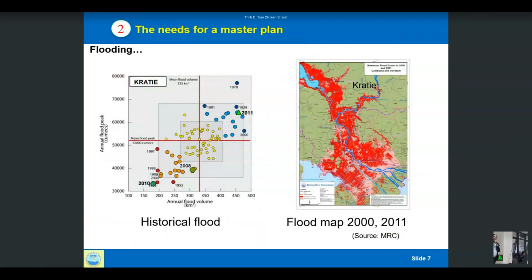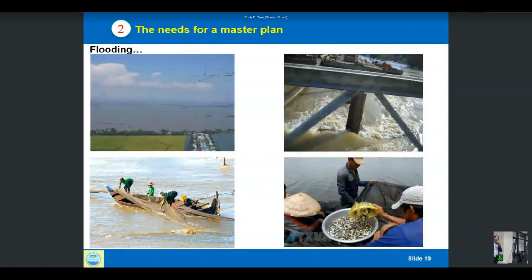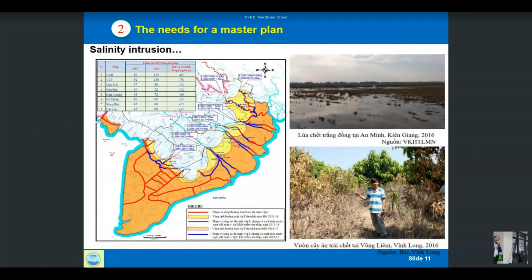We also have floods in the past, with a few historical ones like 2011 and 2008, 2018 somewhere, and 2000. Here we have the normal flood. Above this part we have a higher flood area, but nowadays almost all floods are below what we call dam trapping. As I said, here you see some historical flood protection. Floods also bring very good quality for the ecosystem and also food for fish. But we also have the issue of saline intrusion, as mentioned before.